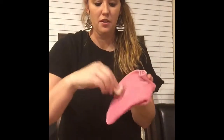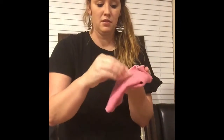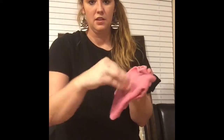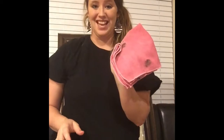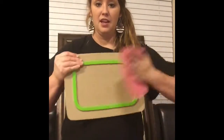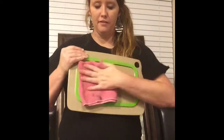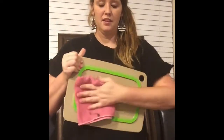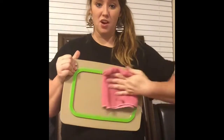And so I'm going to take the cloth again. It's banged up. Remember, it doesn't matter. And I am going to put the chicken directly on the cloth. I'm going to just rub it down. Okay. And now I'm going to take that same side and I'm going to wipe it all over the back. Okay, so it went directly onto the cutting board.